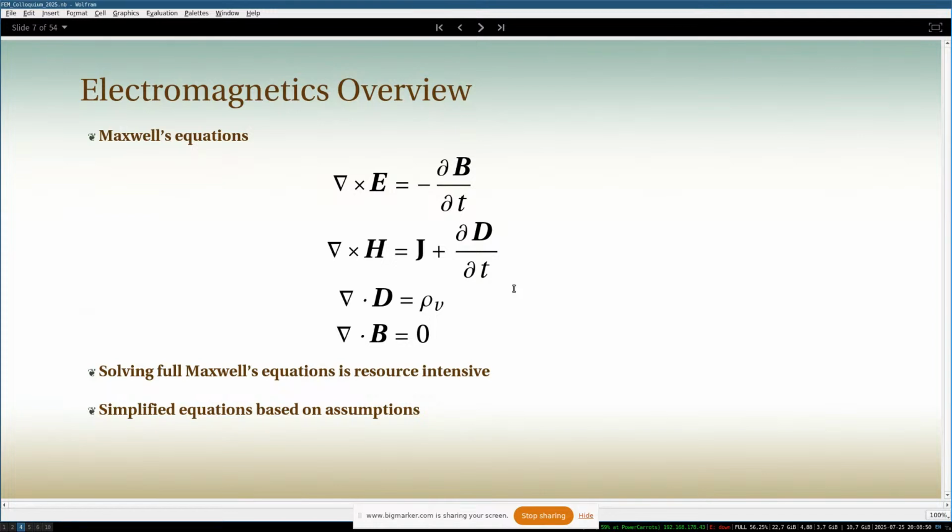However, solving the full set of Maxwell's equations is complicated and resource intensive. So what you typically do is you try to find simplifications based on some sort of assumptions. And with these assumptions, you get simplified models that you can use in specific scenarios.